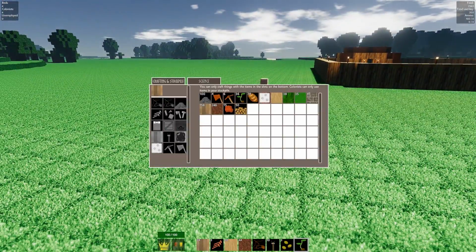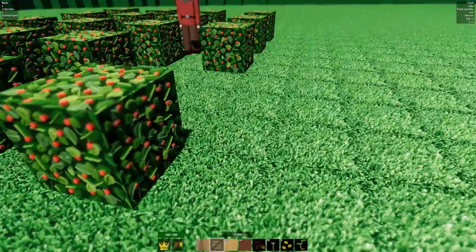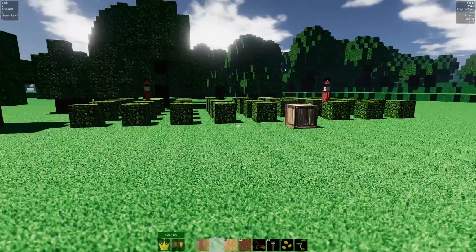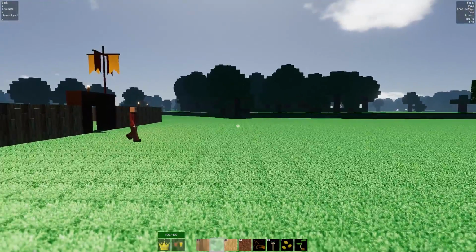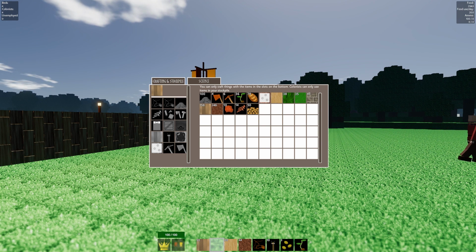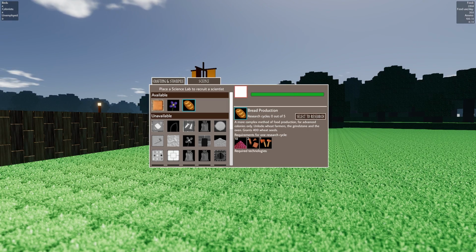And oh, yeah, I almost forgot. I also need to grab myself a stockpile. There we go. Let's put down a crate right here and that'll be enough for them to just store all their berries away and hopefully be good for us. So he's now coming back to start storing away all his berries and we need to have a look at the science tab, mainly the bread production.